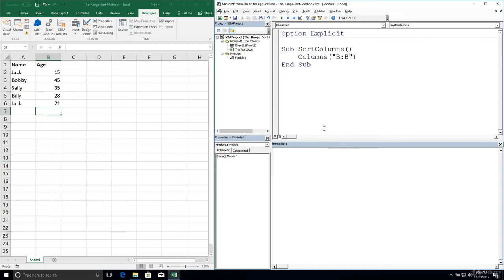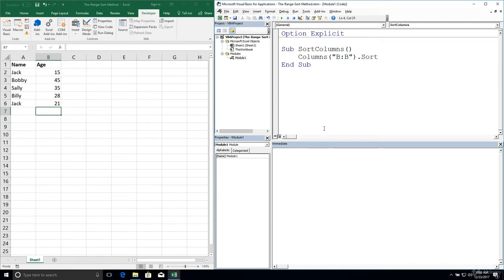The reason I want to introduce this syntax this way is because whenever we're going to introduce multiple column sorts, I want you to start thinking in terms of the syntax of writing the starting column, colon, the ending column. So even though we're only targeting column B this time around, I find that this syntax is the most consistent and the most flexible, and it'll remind you of how you should write this syntax whenever you're referencing either one or more columns. All right, so we're targeting column B here, and I want to call the sort method on that column.